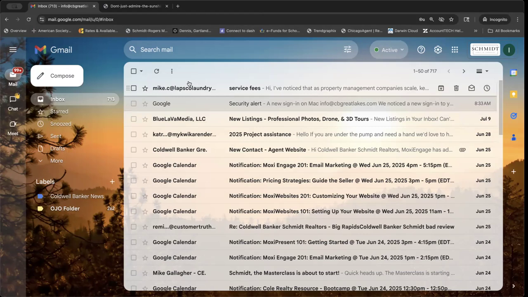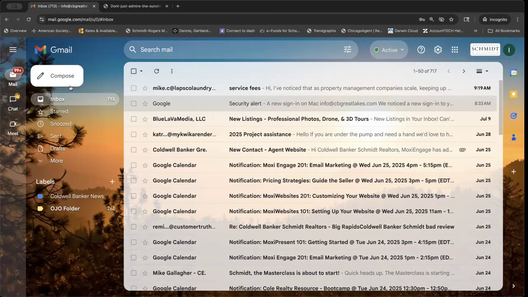Hey, I'm doing my floor schedule for next month. Let me know your dates you're in town, out of town, whatever it might be. That standard email, no need to retype it every single time. You can create a template. I have templates for Schmidt Community Fund. I have templates for Cole information. If an agent emails me like, hey, I need a Cole account, I have a template that responds back with all the information they need, but I don't have to retype that thing 5 times a month. It's all right in there.